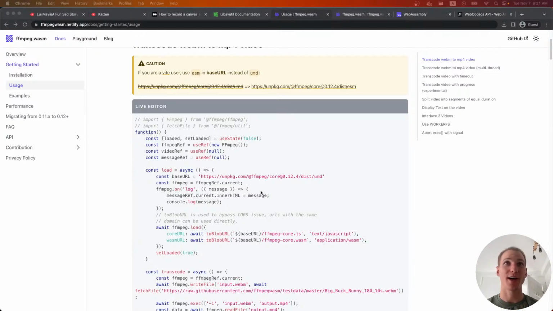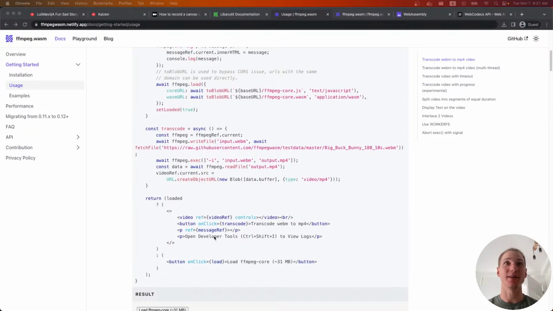What I'm going to try to do is see if we can keep this all in one place. We'll just do the same thing that they're doing to start.